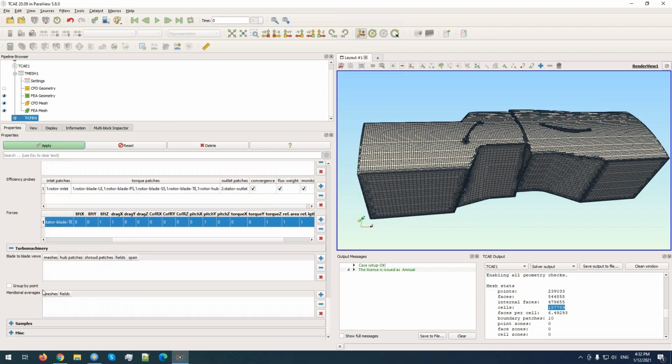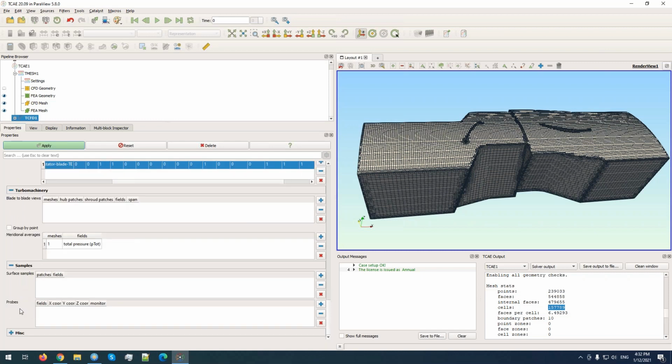Then we can also visualize some automatic post-processing tools. I think I have mentioned it many times. You can find it on the web, so I will not bother you with these turbomachinery things. As an example, I will do some meridional average post-processing. So we will just pick which component to visualize and which field. So let's say total pressure, for example, and that's all.